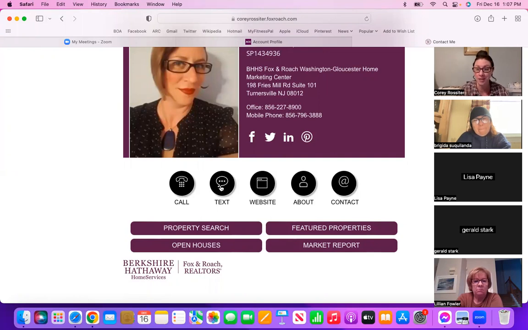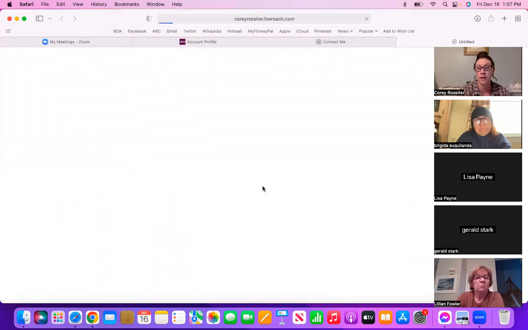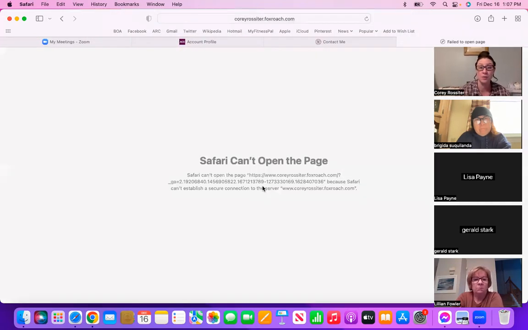If someone is accessing your digital business card from their phone and they click this text option, it's going to automatically open whatever text app they have on their phone and preload your number so they can just type it in and text you. The rest of these will work no matter what type of device people are viewing your card. So if they click website, as long as your website URL is correct, which for some reason that didn't work.